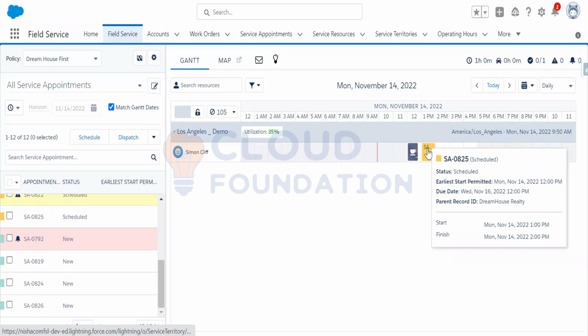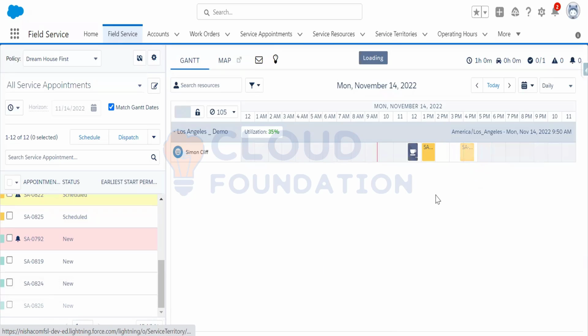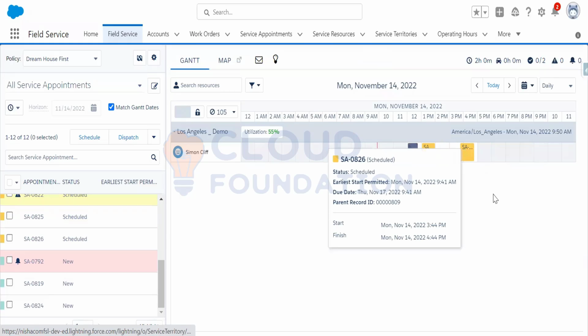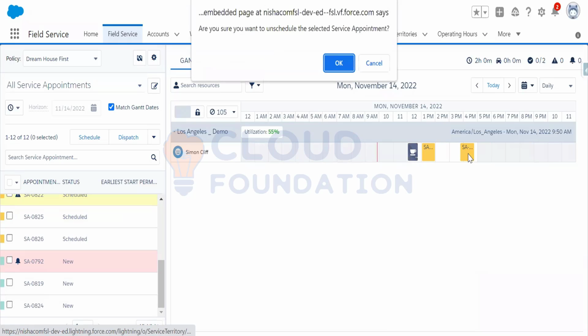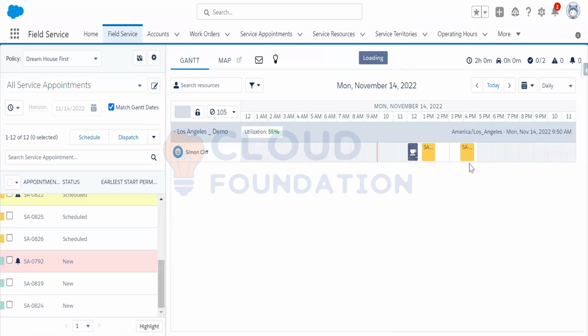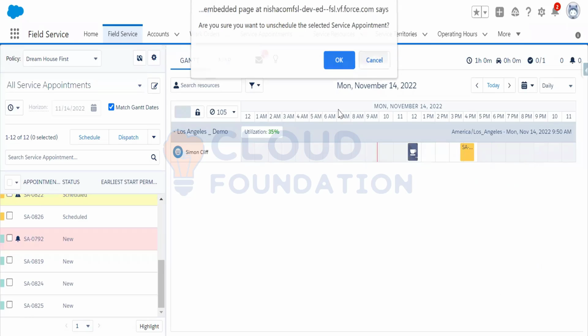Yeah, look at this, rule violation is not happening. If I go to 26, it is also in the schedule conditions, so rule violation is not happening. So for Simon Cliff, I will unschedule it and execute the optimization again. Let me check that optimization works or not.